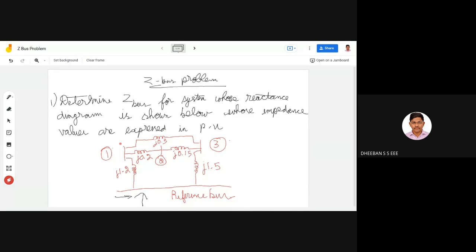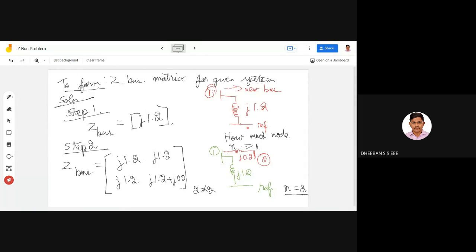If they didn't give the numbering, you have to always number from your left hand side to your right hand side. So numbering from left to right, this comes 1, 2 and then 3. Similarly you will be attaching your first bus to your reference bus over here.